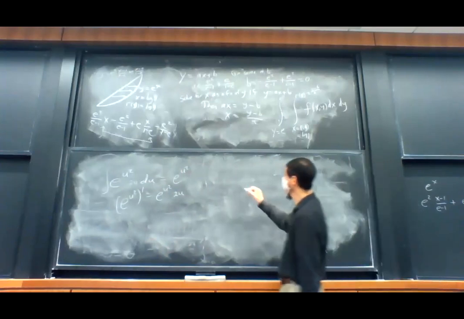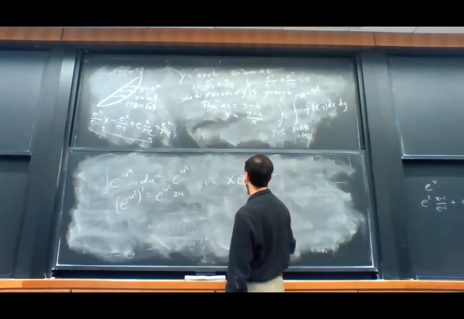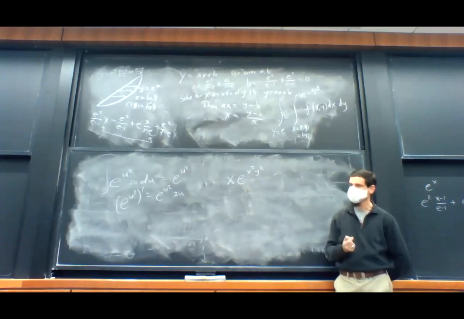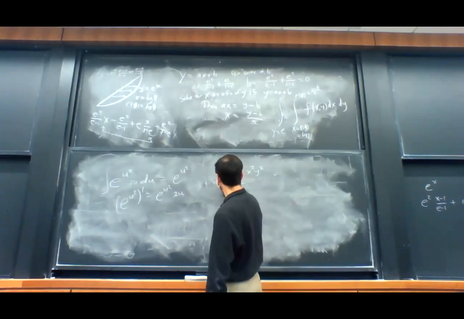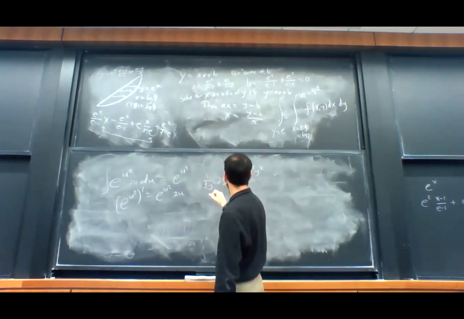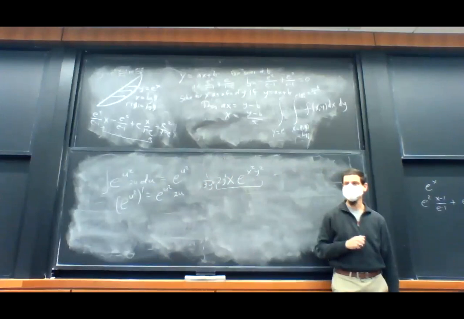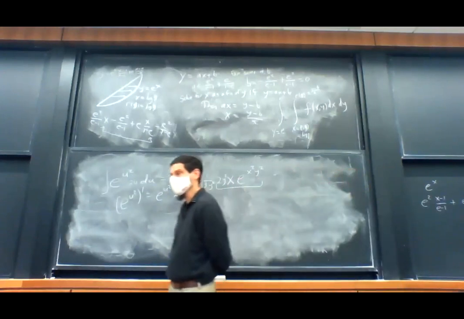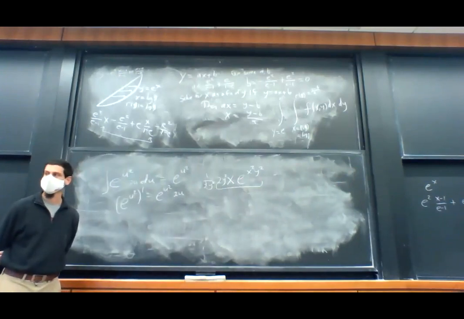So if I give you x e to the x squared y squared, I have to decide, do I want to integrate this with respect to x first or with respect to y? Well, if I multiply this by 2y and then divide by 2y, so 2y squared, this is now set up to be a nice integral with respect to x. And then maybe when I evaluate things, it will become nice, depending on what the bounds of integration are.